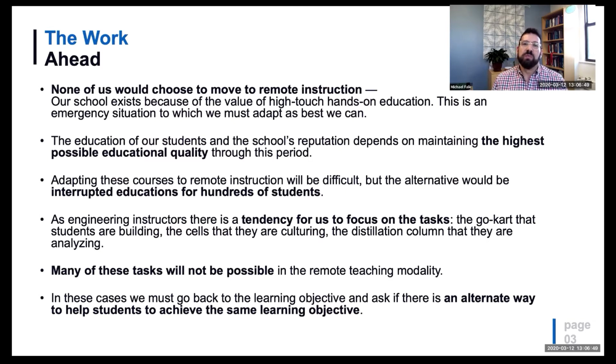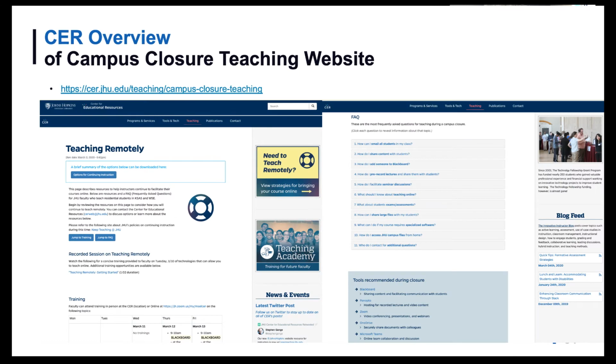It's to realize that those tactics, those actions that we enact with the students, are really themselves means to an end, and we have to keep our eyes on the end, which is that we have articulated learning objectives that we're trying to instill in students: habits of mind, ways of understanding things, understanding how things work, understanding how to work with something. And we may be able to get at those learning objectives in other ways that don't necessarily rely on the activities that we can't enact in the remote environment.